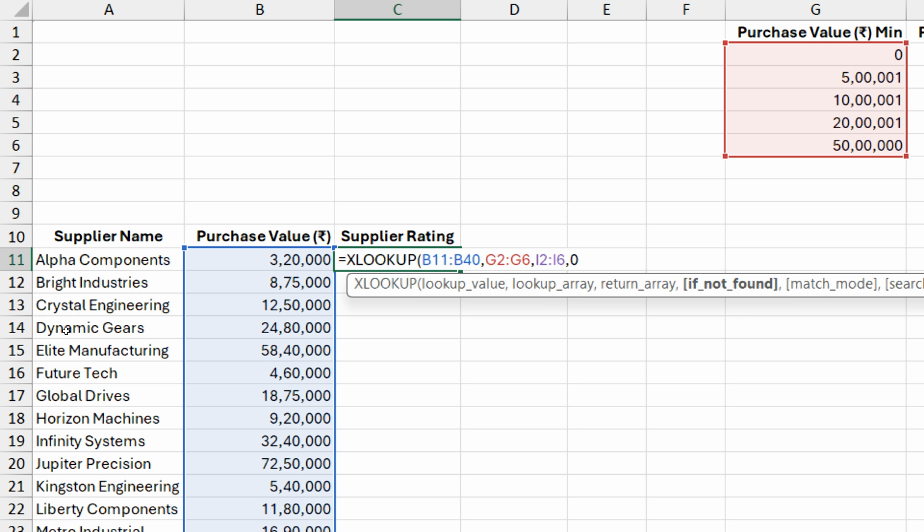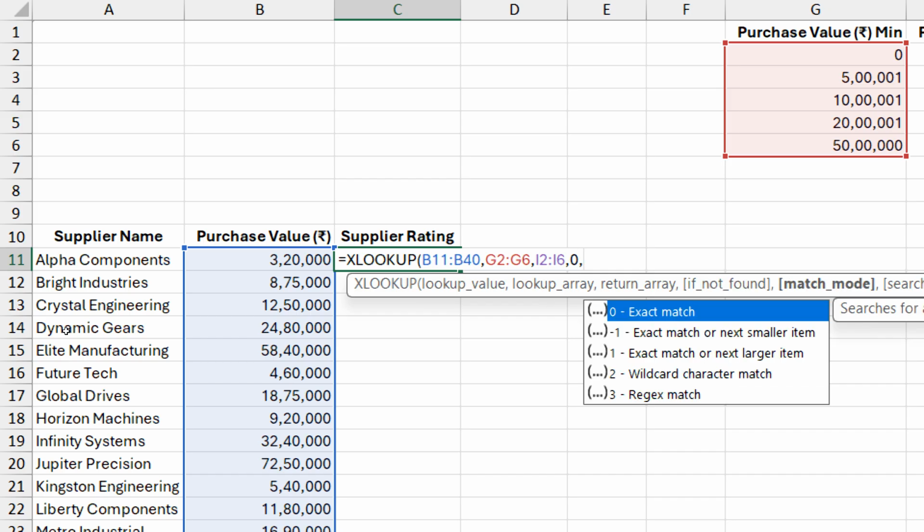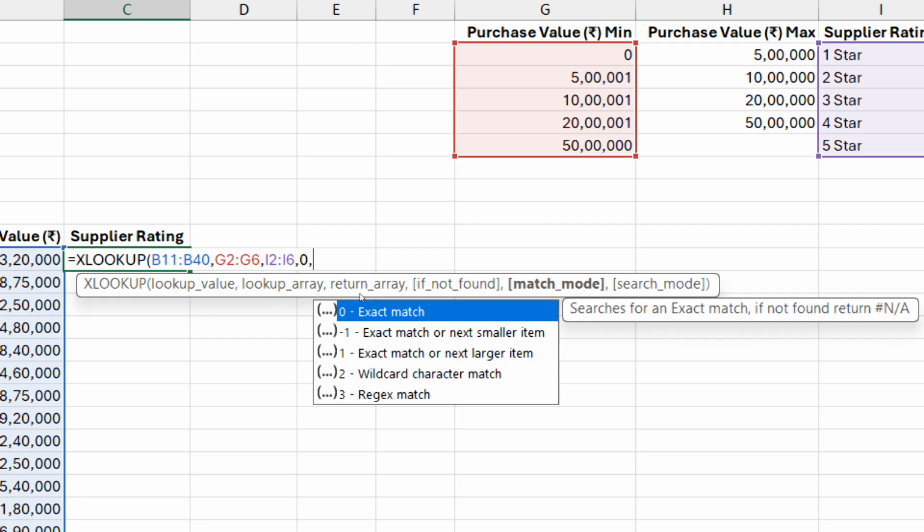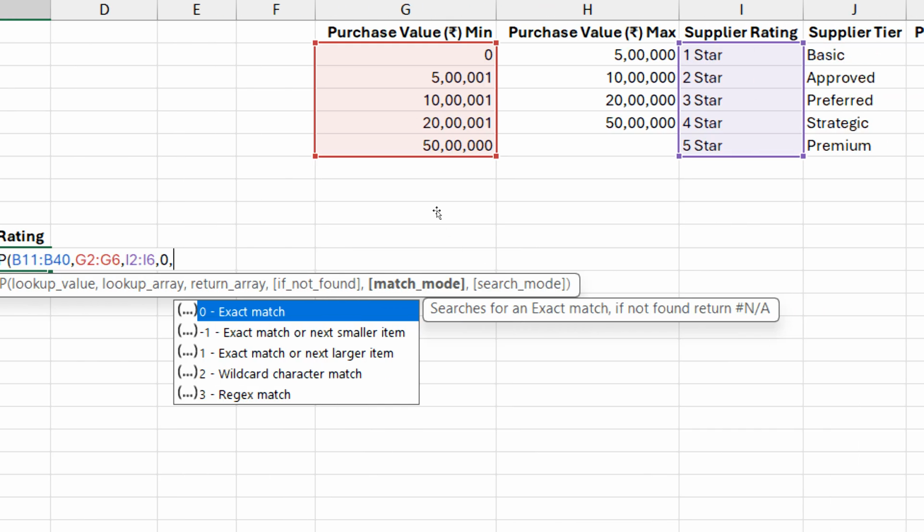Match mode, exact match. Last session, the same employee number should match, the same part number should match, the same NC number should match. Here it's not exact. Here it should be between 0 to 5, 5 to 10, 10 to 20, 20 to 50. So it's not an exact match. How is my data arranged, from smallest to largest or largest to smallest?